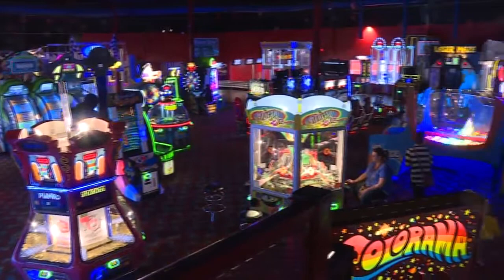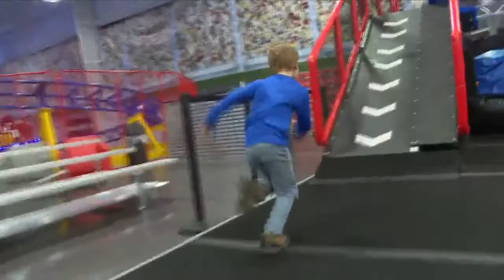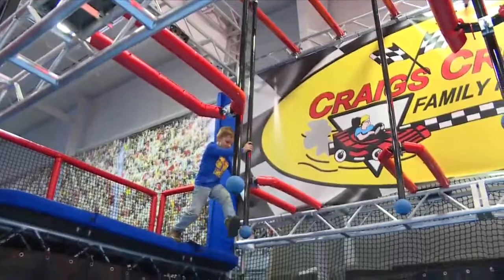I'm seeing a bunch of different stuff. What is this Ninja Warrior course? We've got a Ninja Warrior course — if you've seen the television show American Ninja Warrior, it's very similar to that. One person runs a course at a time. It is a timed event so you can compete to get the best score.